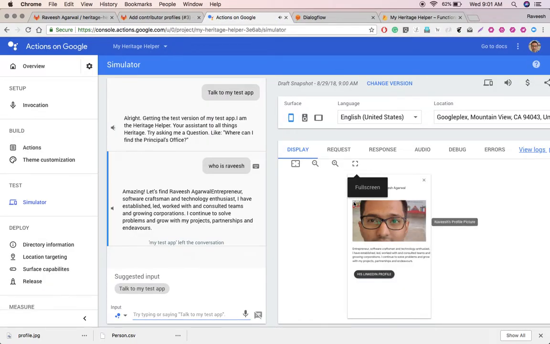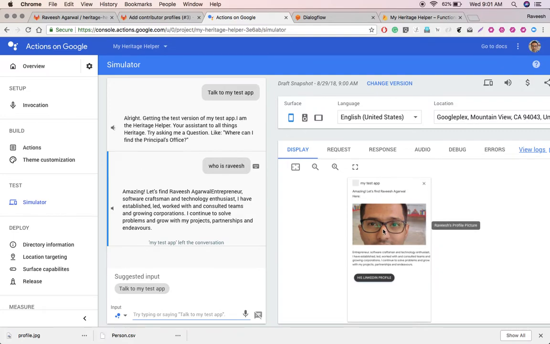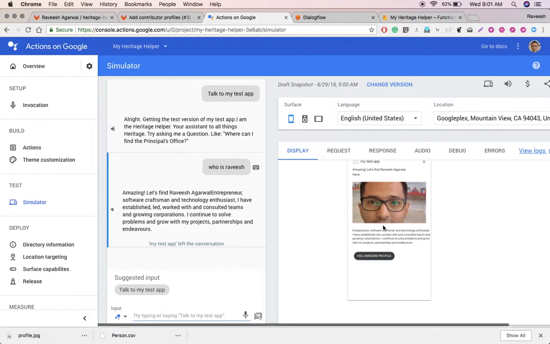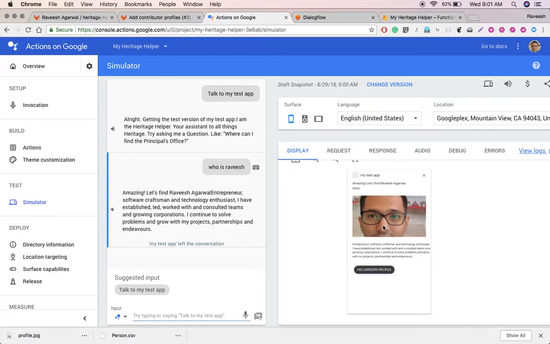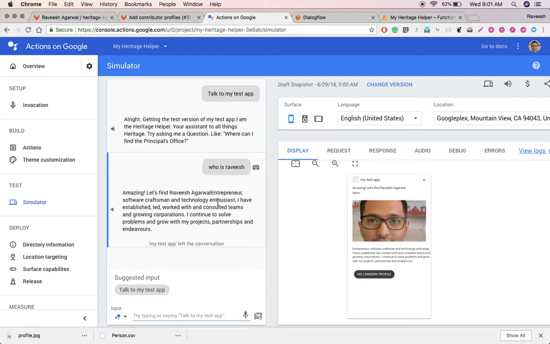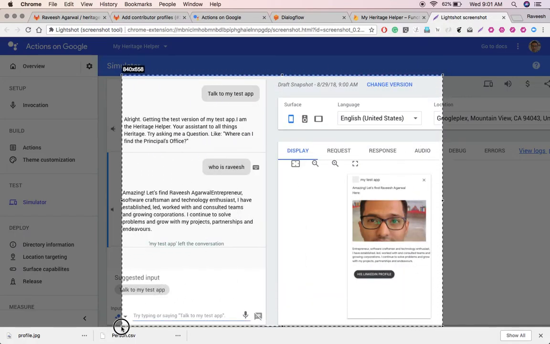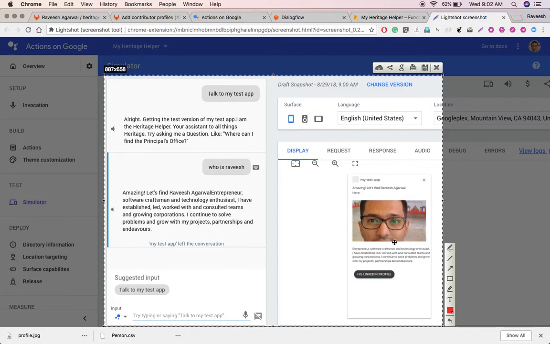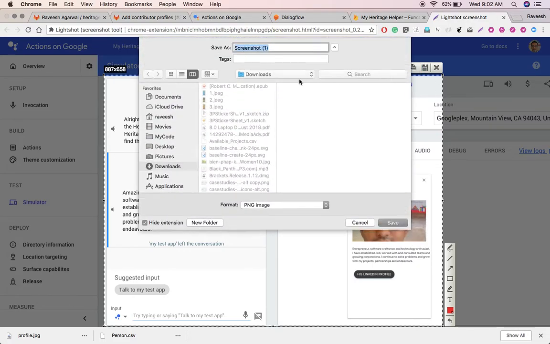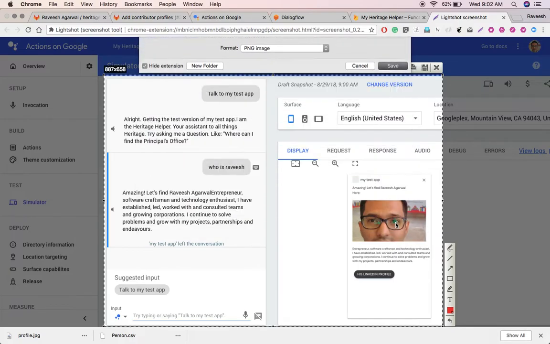As you can see, almost everything works. And you can even have a 16:9 or 3:4 photo of yourself instead of having a square. I think I made a mistake over there. But apart from that, everything works. Now what I need you to do is, since I can't test whether you have successfully completed this, as I don't have access to your simulator, you just need to give me a screenshot of this much. As long as you give me a screenshot of this much, save it. Whatever format, don't care.